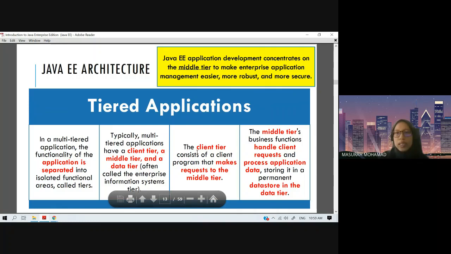The client tier consists of a client program that makes the request to the middle tier, which means the first tier is called the client tier. This client tier will make the request to the middle tier. The middle tier is the business function that handles client requests.